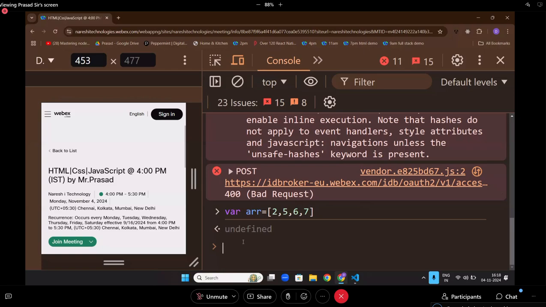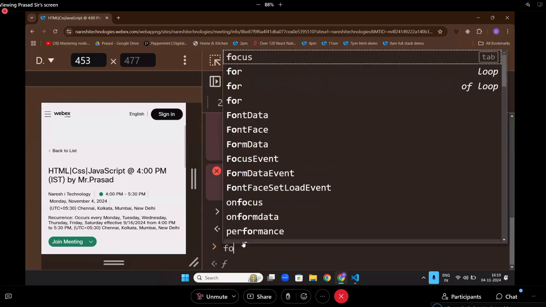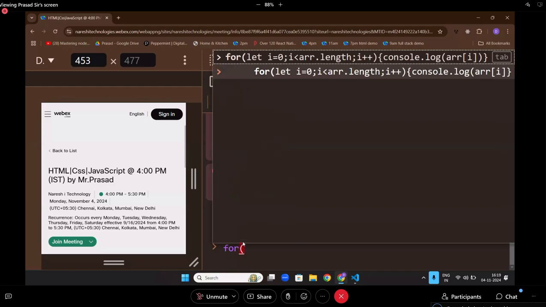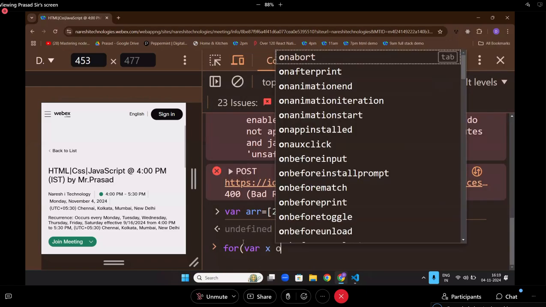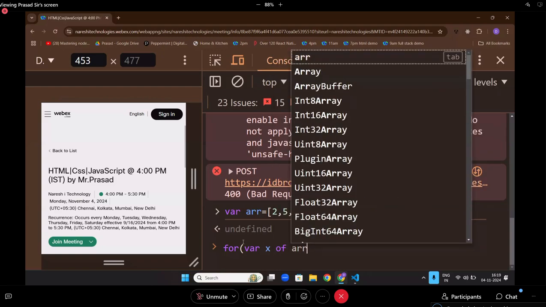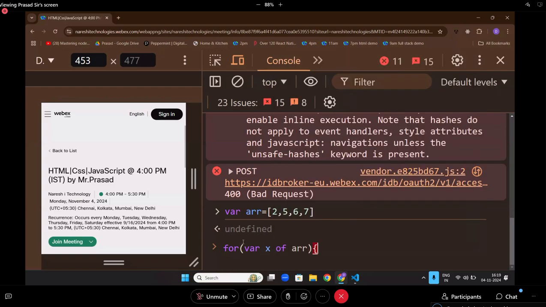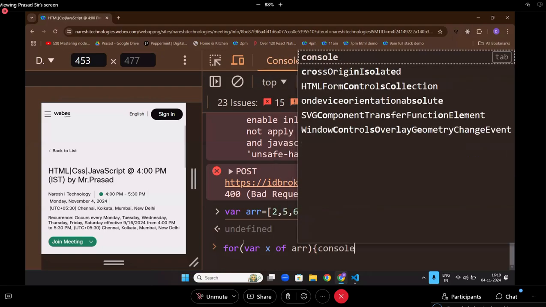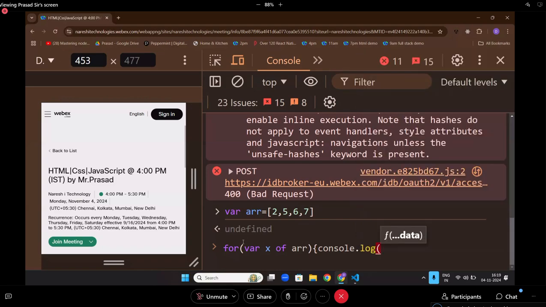How do you do that, sir? You can use a normal for loop, or you can use for each. But if you want neither for each nor a normal for loop, then you have another option called for of. Let or var x of arr, console.log x.